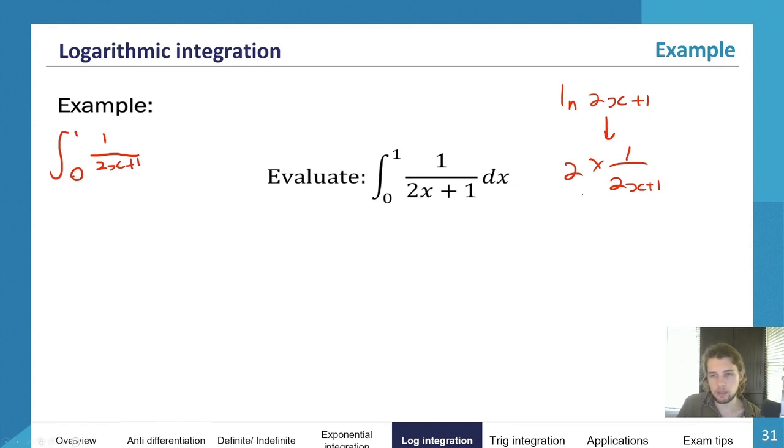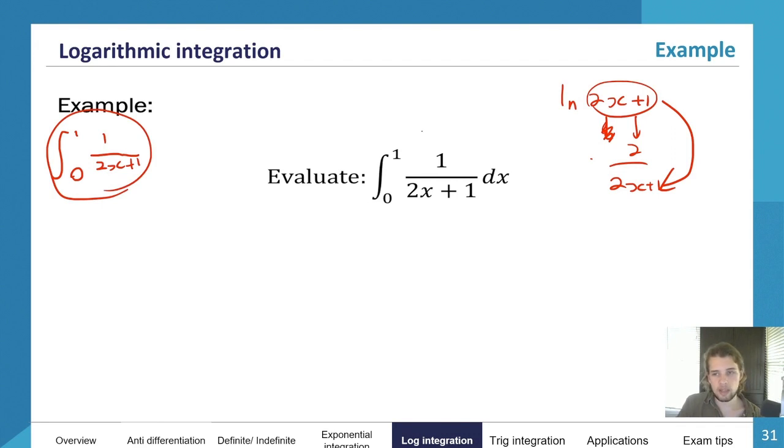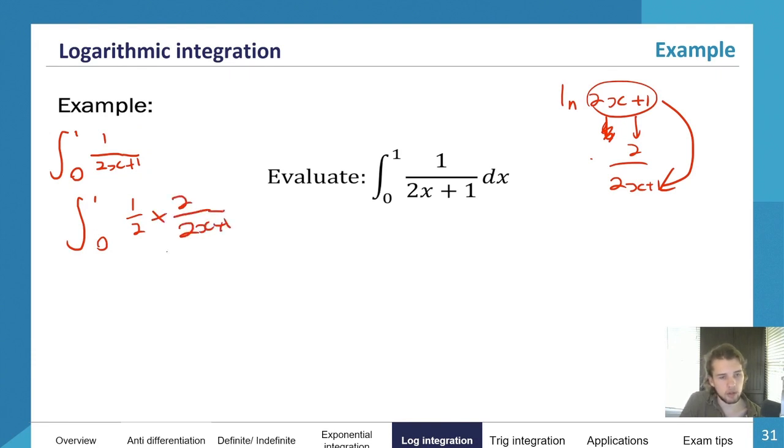Because remember, the differential of what's in here goes on the top, and then what's in here also goes on the bottom. So that means at that point that we look very similar to this. The only difference with this is there should be a 2 on the top, and that's sort of what we're missing on this side here. So we could assume, okay, so we must have a constant value of 1 over 2 getting multiplied by this 2x plus 1. So we can take our 1 over 2 out the front.